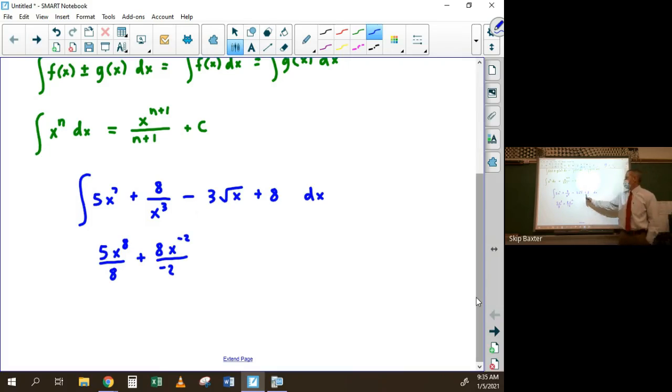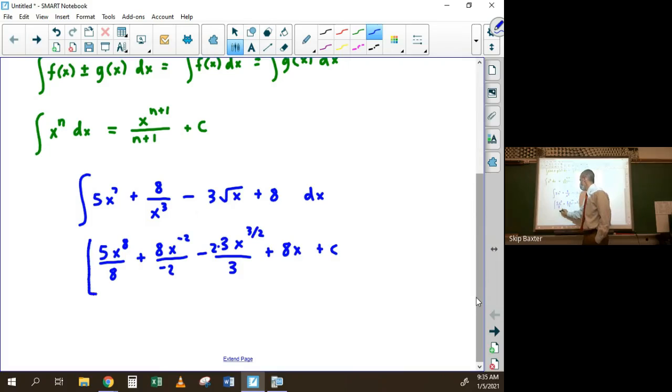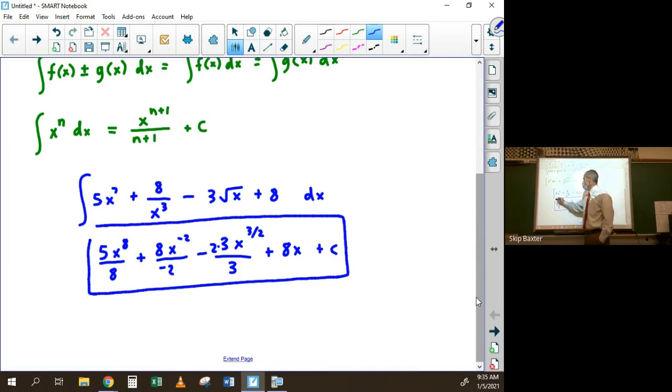All right. The next term is 3x to the 1/2. So it's going to be minus 3x to the 3/2 times 2/3. Right. Dividing by 3/2 is the same thing as multiplying by 2/3. Plus 8x plus c. Don't ever forget the plus c. If it's a free response question, which is a little bit rare to have an indefinite integral like this on a free response question, but if you forget the plus c, you won't get full credit. Okay, so you don't want to ever forget that. If it's multiple choice, they'll almost always have it there, so you don't have to worry about that so much.